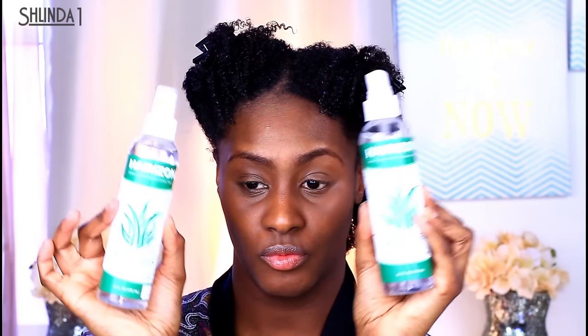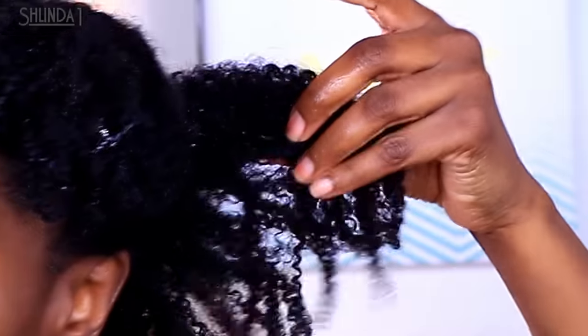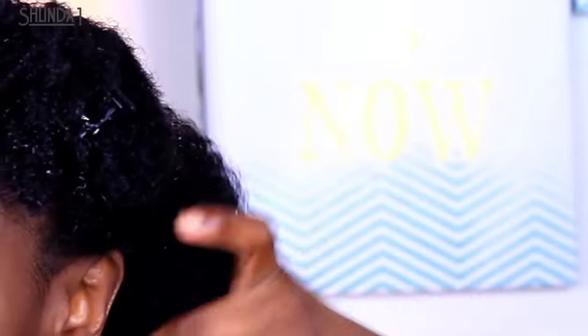Straight out of the shower, before I apply any of my leave-in, I literally drench my hair in this. But before I do that, I take a cup of boiling hot water and place the product into the cup so the product can get warm. Because warm water, especially for low porosity hair, is like a best friend. The heat helps open up the hair cuticle so anything you're putting on there can penetrate. That is why we use heat for deep conditioners, and we do the same thing when spritzing your hair — so that the cuticle can open up and the aloe vera spritz, the leave-in, the moisturizer, even the styling product, will actually penetrate the strand.